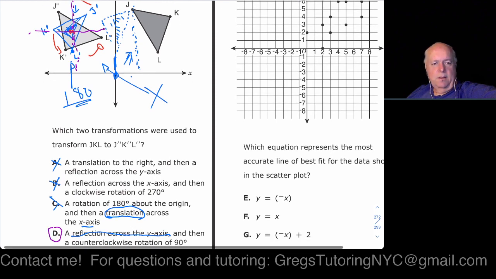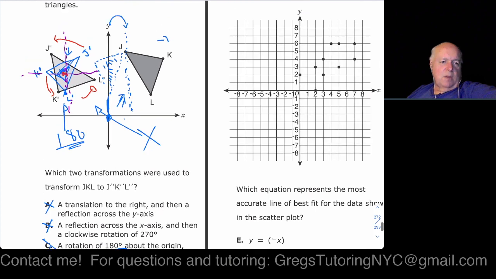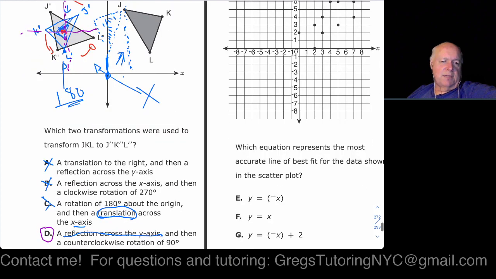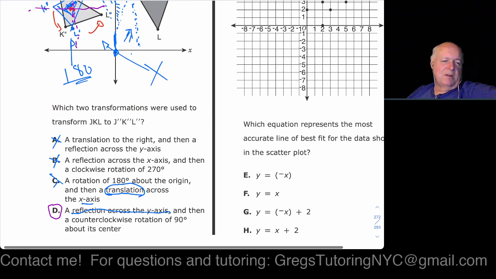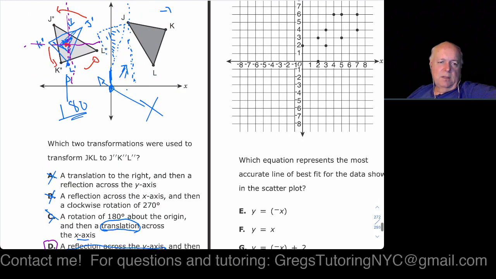Okay. All right. This one's a tough question because you just can't go by, like I underlined, D, reflection across the y-axis. We have to do both steps that they give us in every answer. For instance, like the one that brought us into this quadrant here, this looks like, oh, it can't be the answer. But if the second one moved it over into the right place, then that's fine. So you have to do both steps, even if the first step seems unobvious. All right, so that's the deal with that.